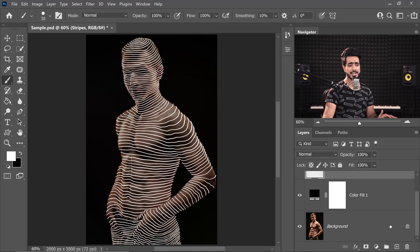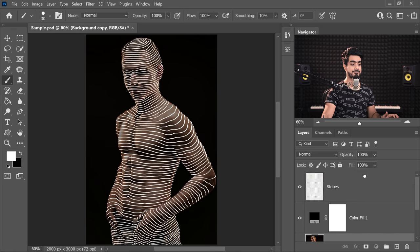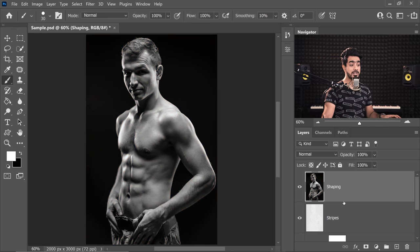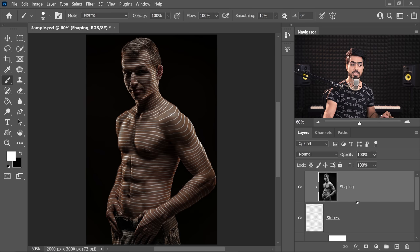Now, once you have a blast painting the stripes, the next few steps are just cakewalk. Select the background layer and press Ctrl or Command J to make a copy. Place it at the very top above the stripes and name this layer 'Shaping' — because this is the layer that's going to shape and mold the stripes to make it look realistic. Next, we need to take away all the colors. To do that, press Ctrl Shift U or Command Shift U. Now limit it just to the stripes — we simply create a clipping mask. Hold the Alt or Option key and click on the line between these two layers. Once you click with that icon, it tells you that it's limited just to the stripes.